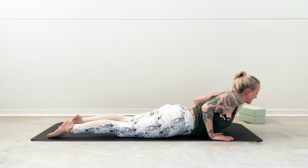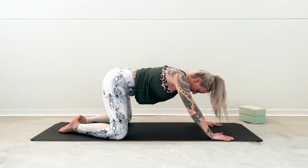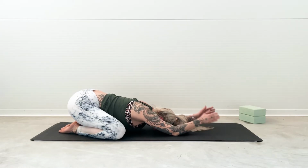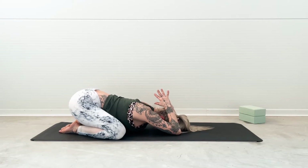Nice. We're going to take a quick child's pose. So this time separating our knees wide apart, big toes together. Bring your forehead down. Start to walk your elbows towards the front of your mat.